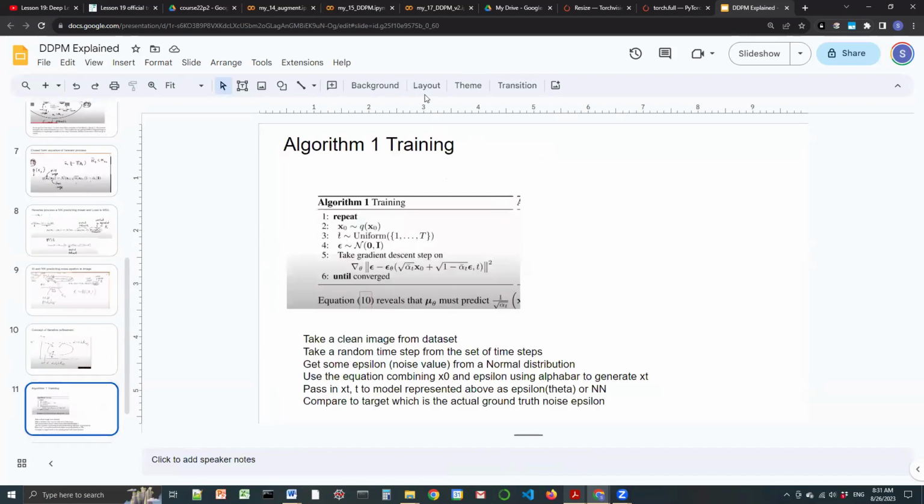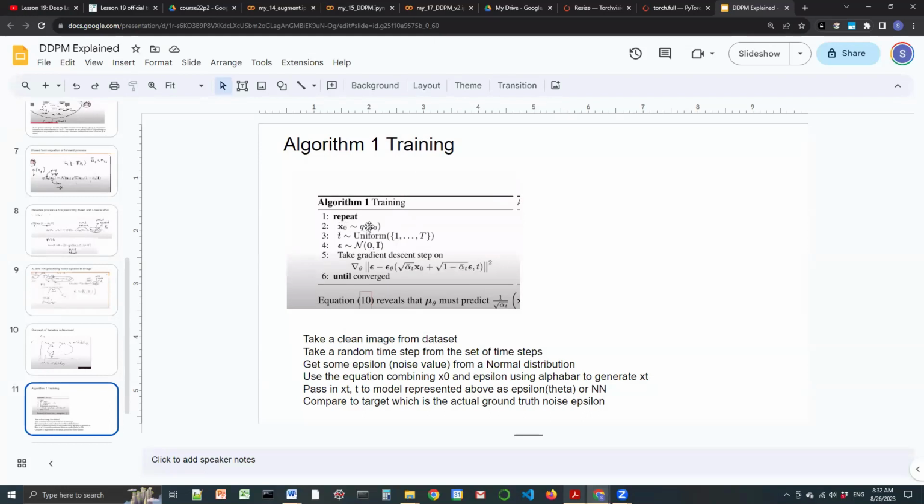But before that, just the algorithm for training. So what is the algorithm for training? Here are the steps. While this is the mathematical form, here's an explanation of what each step means when we implement it in code. This x0 from q of x0 just says, take a clean image from the data set of images that we have.